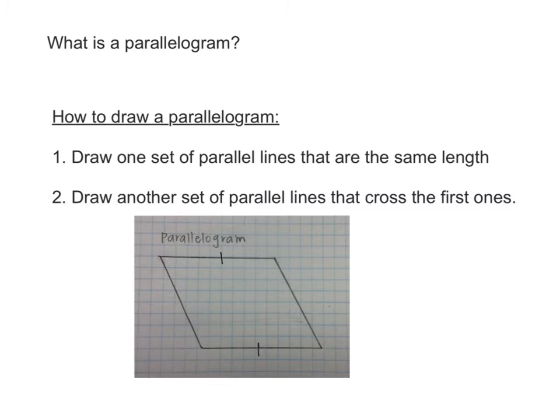Can I draw that same symbol here? No, because that would show that this one is the same as those 2, but they're not. So instead, I'm going to draw 2 lines. See how that's a different symbol? I'm going to draw 2 tick marks over here to show that these 2 lines are congruent and the same, and these 2 lines are another set that are the same. Does that make sense? Yes. So add those symbols right now to show that the opposite sides are congruent.